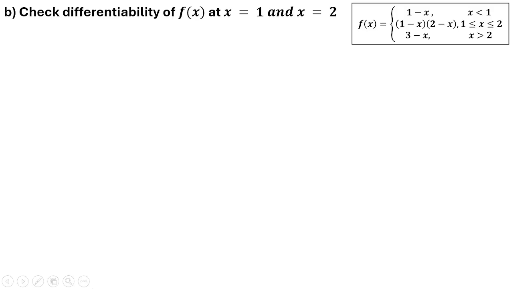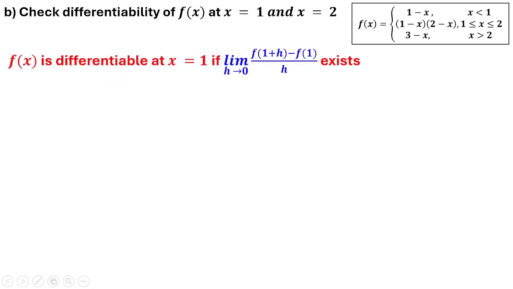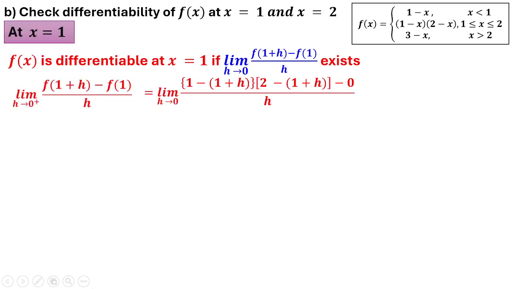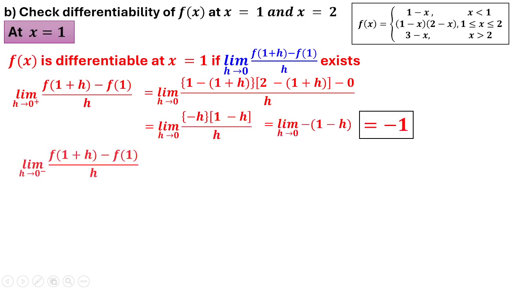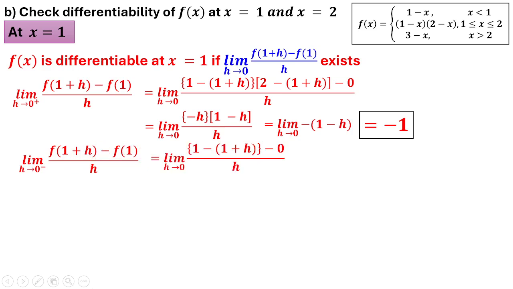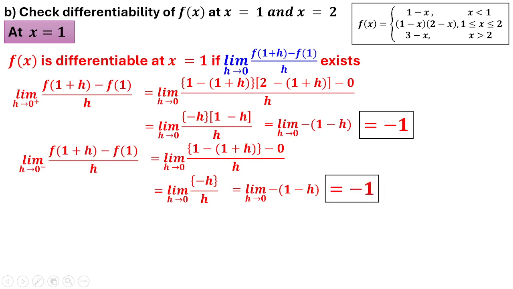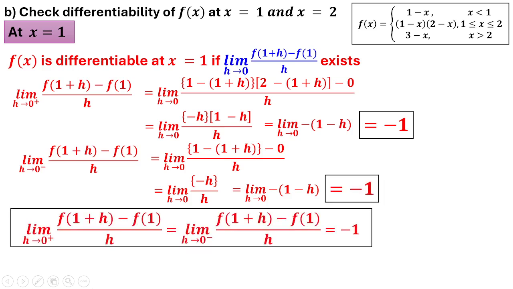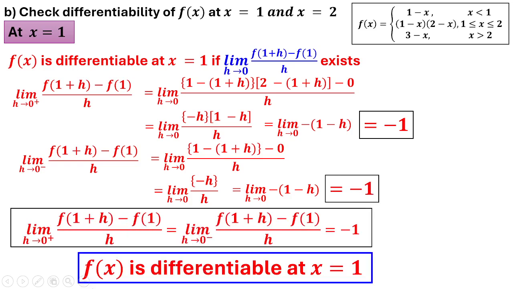Let us check the differentiability at x is equal to 1 and 2. You know the formula. Limit h goes to 0, f of 1 plus h minus f of 1 by h. We have to put it there, right limit. Left limit you have to find. The right limit value is coming as minus 1. Be careful, at h goes to 0 plus means you have to take greater than, and then you have to go for less than. Therefore, right limit, left limit I am substituting. You check out how that function is changing in f of 1 plus h in both the cases. Therefore, you are getting the right limit and left limit as same. Therefore, it is differentiable at x is equal to 1.